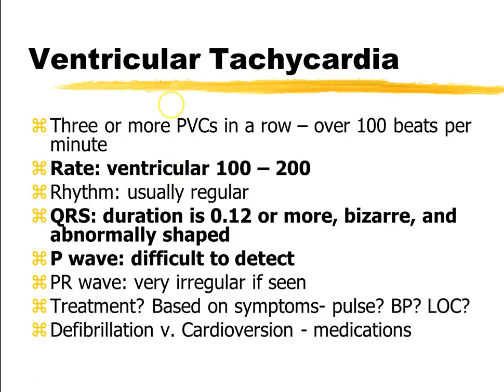The rate during this time is usually 100 to 200, greater than 100 for sure. Your QRS duration is longer than 0.12, so they're going to be wider QRS complexes. They look funny. They're not a normal looking QRS complex. The P wave, you just can't see it, because if it's happening, the QRS complexes are going to hide it. That's where the bigger chunk of the muscle is, and you're just going to see all that electrical activity happening in the ventricles. If something happens in the atria, the ventricles don't care. They're not listening. They're doing their own thing.